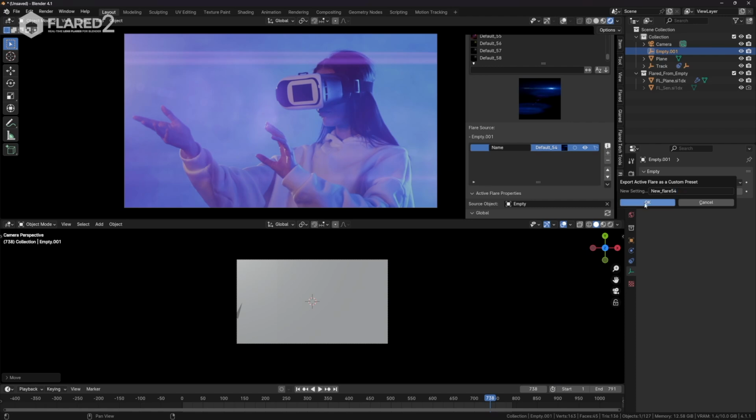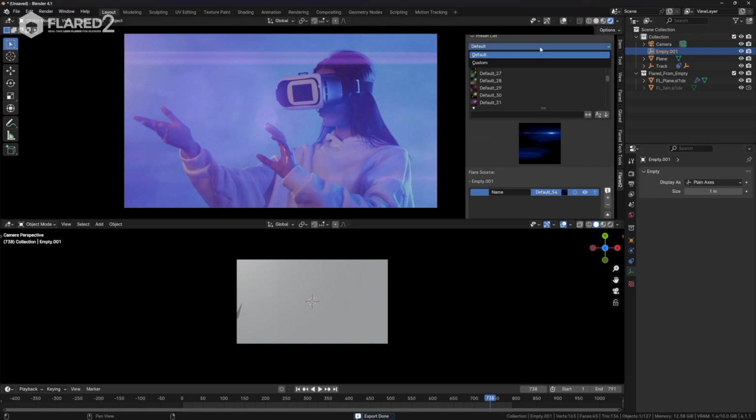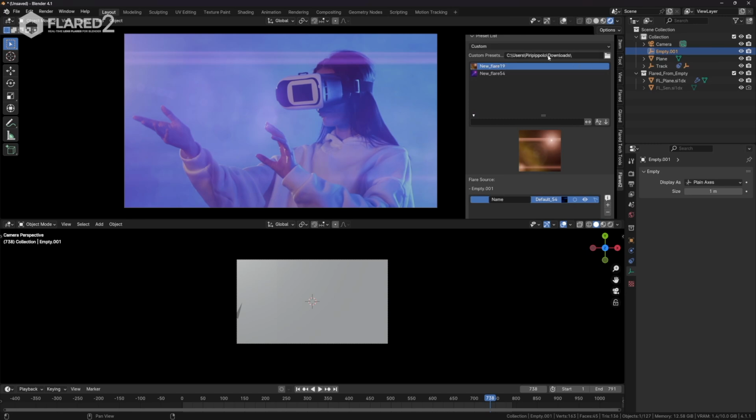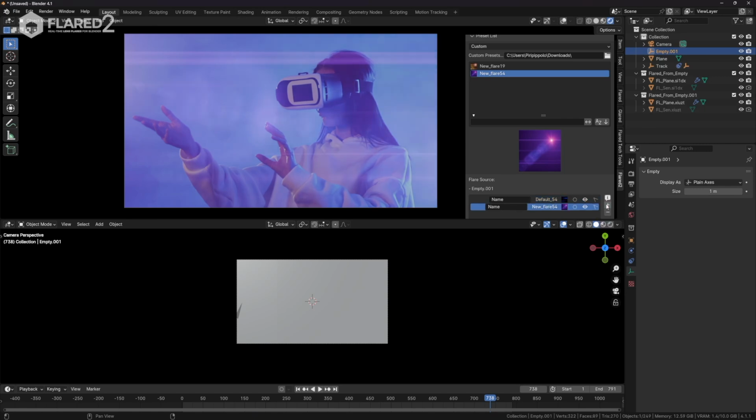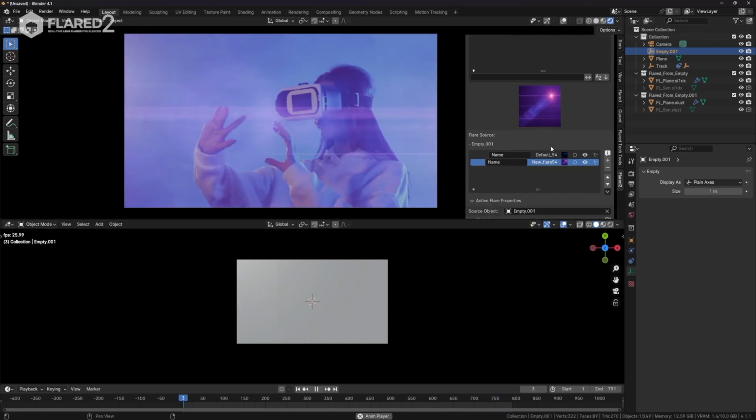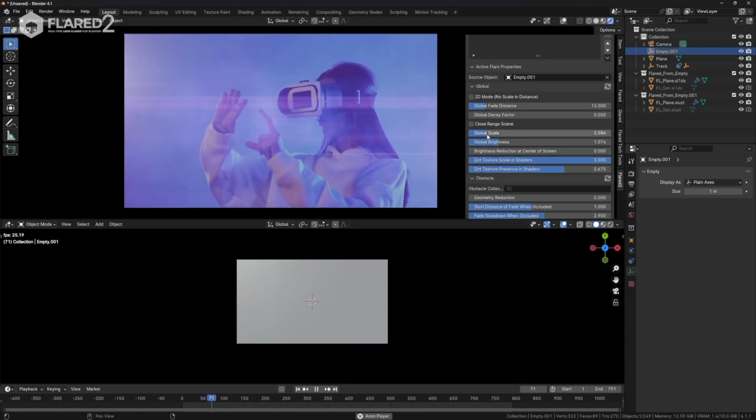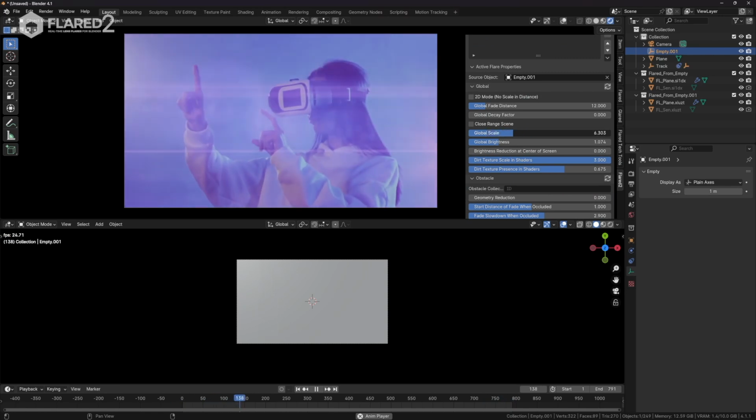Now it will take some time because it will make the preview thumbnails, and it will save it in your custom folder, and you will call it back from there. Okay, so now if I go to the custom folder that is there, this is your path, you can call this template back. So this is the new icon that this template has, and I can use it to apply to the new empty. So I will press this, and now I have this new template working here. I will have to change some scale, maybe.